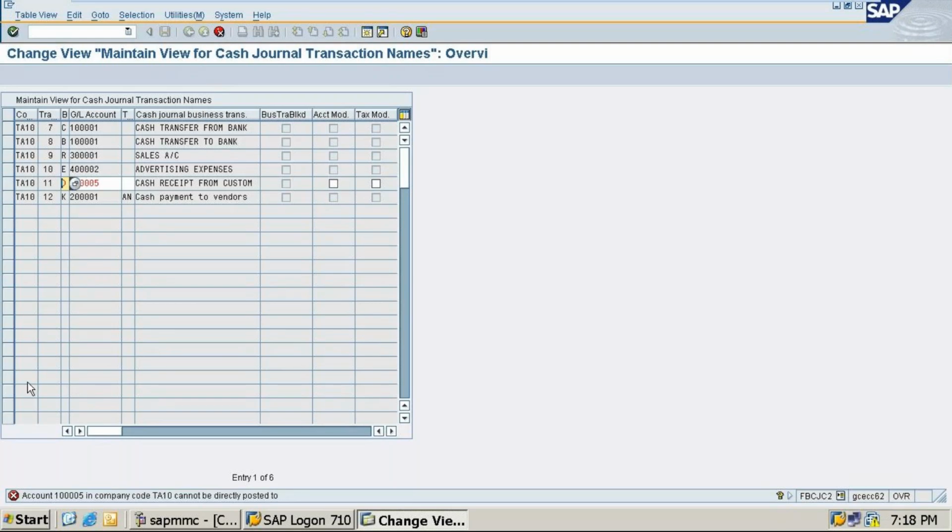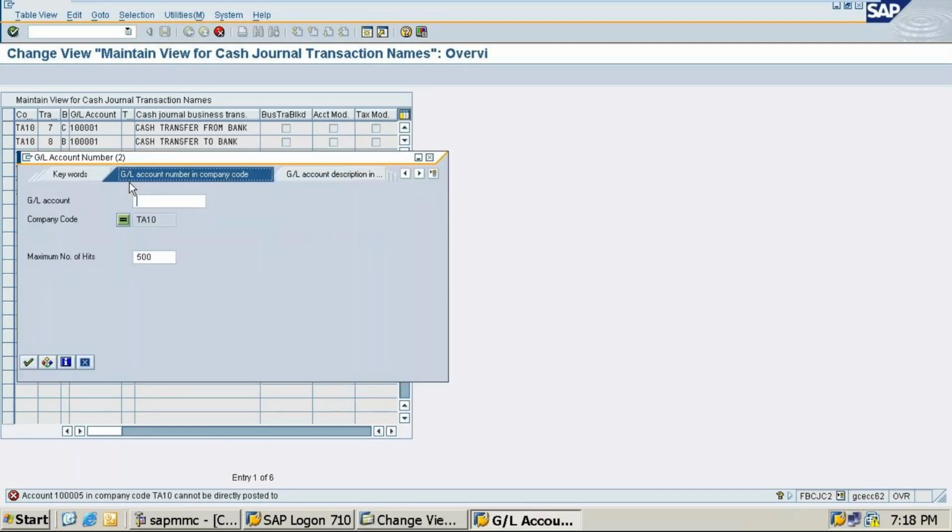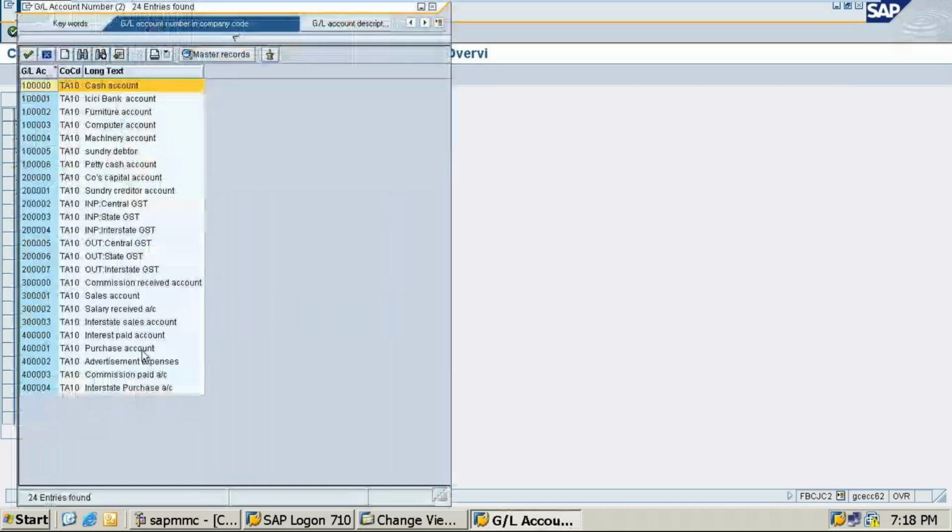One second. Cannot be directly posted. What is that? In the creditors, we have enabled tax code, I think. Creditors.